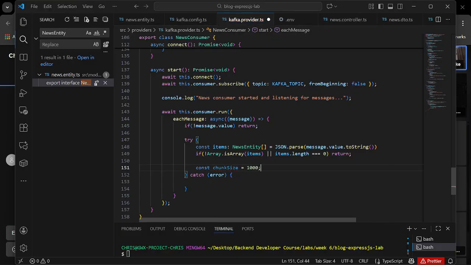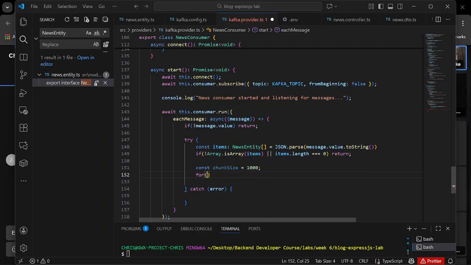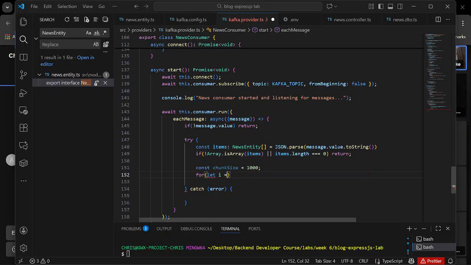So our chunk size here is 1000. I want to use the chunk size. So remember, everything is batch. We want to batch everything. So here I will loop through each of the items.